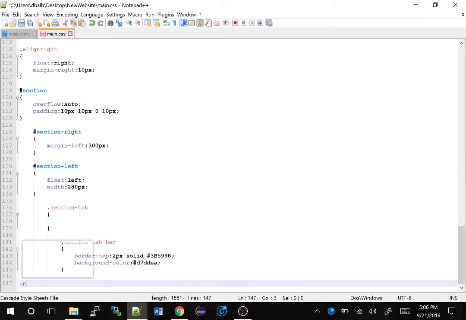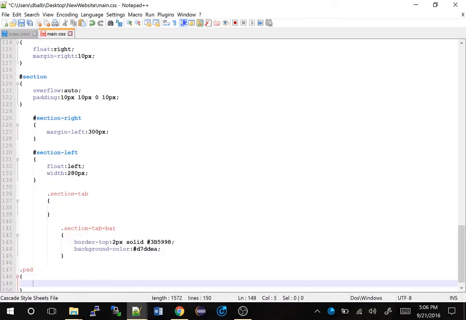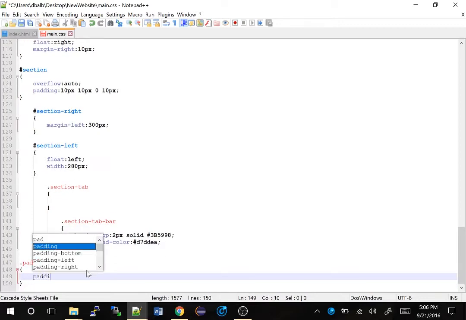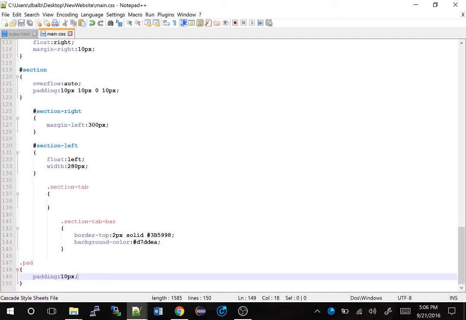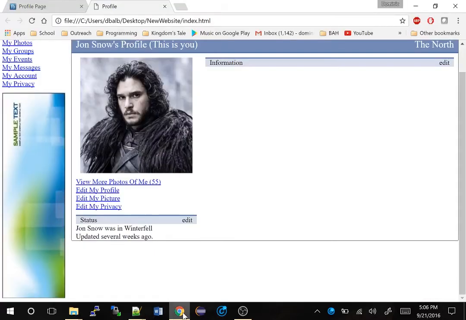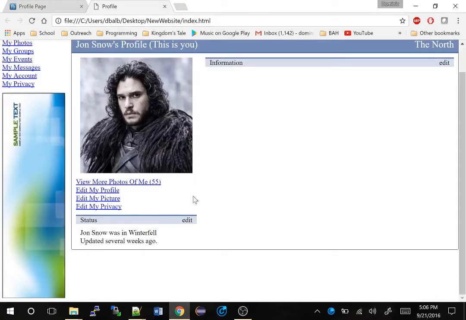Let's go down here, pad, just a padding of 10 pixels. And you'll notice too the way that I'm indenting this, sometimes this gets out of track. I like to think of things indented nicely, like section right and section left are children of section, and so forth. It just makes things neater to read. So let's come back. Got some more padding here, that looks nicer.